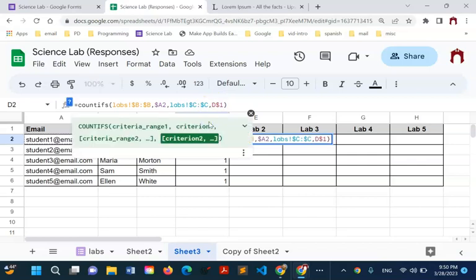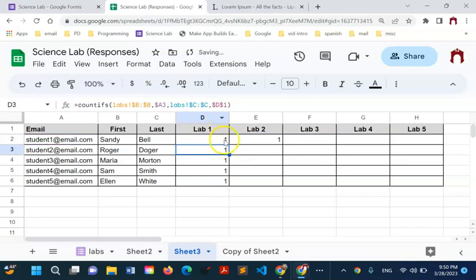But I don't need to lock in the D, so that now when I pull it across and copy this equation across, it's now looking at E1. This is looking at F1, this is looking at G1, this is looking at H1.